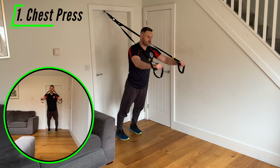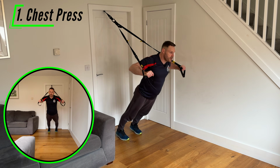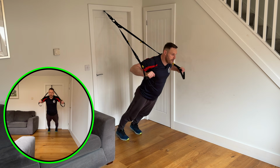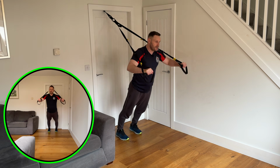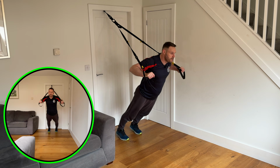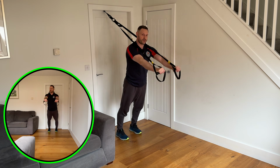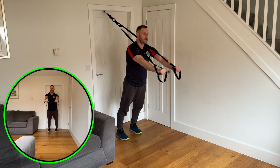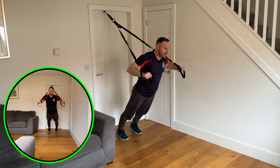So get yourself ready, keep the feet shoulder width wide. First rep, here we go. So going straight down, low as you can, push back up, that's 1. Down, pulse, and then push back up, that's 2. Down, pulse, pulse, push back up, 3. Down, 1, 2, 3, push. Down, 1, 2, 3, 4, 5, and back up.